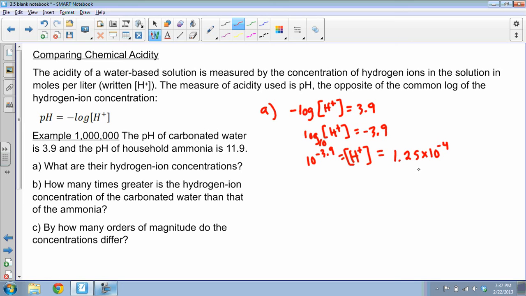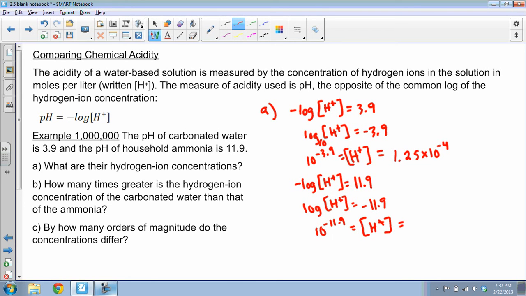Yeah, typically with scientific notation, we normally just round to 2 decimals, so I just kind of automatically did it there, even though normally we want you to do more than that. So let's do this now for the second one. And I would understand if you wanted to skip a couple steps, because we just did this with a different number, but we make the negative switch sides. We write this as 10 to the negative 11.9, and then we'll type it into the calculator.